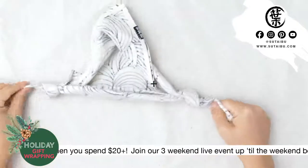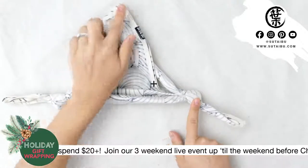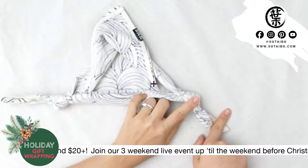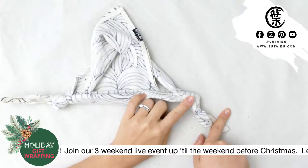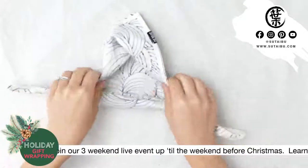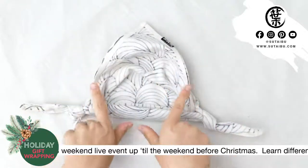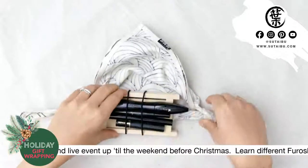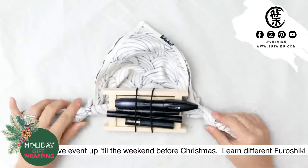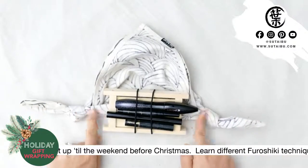All right, so now I have my two knots here that are sitting at 1/3 of the length of one side of the triangle, right? And again, if you're just tuning in, we do typically want to find a midpoint, but because we're doing a makeup pouch, I am going to have a little bit more room for myself to work with. Right, so you can see there's more room.